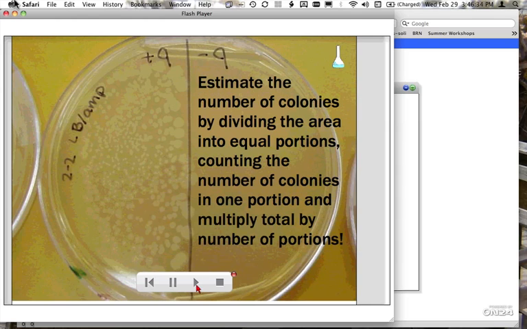Here is a quick little demo I made on how they were to count the colonies on a Petri dish, just so we could see their transformational rate. We won't watch the whole thing, but I break it into pie-size pieces, pick up a pen and count, just a model for them what I wanted them to do in the classroom.